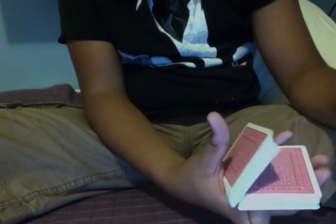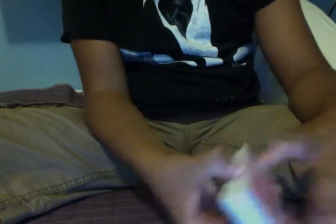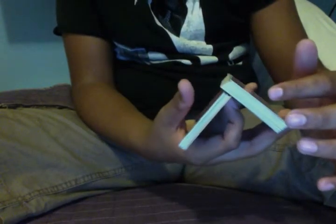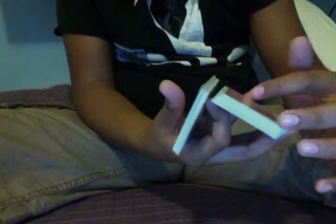What you're going to want to be doing is holding it, then going up as much as you can with your index. Once you can't reach any more, you just let it go. Then you're going to rest the cards on your index — like on the nail almost. From there you're going to let go, but you're still going to be holding on. Then you're going to let these cards fall on top. At full speed it looks like this: release, index push up, thumb lets go — these fingers are holding on to the cards still, pinky is still holding on to the deck because you're in a 70-degree position. Put them on your nail, your index — then you just press down with your thumb. And that's the charlier cut.